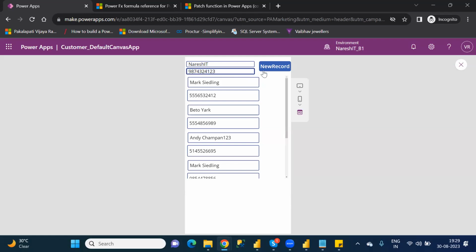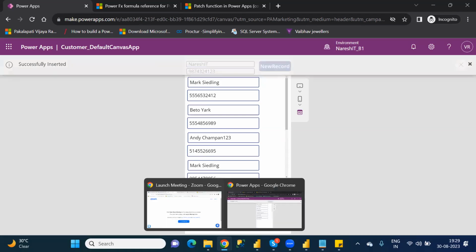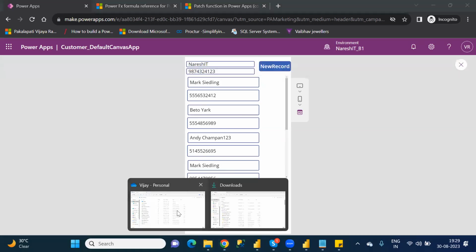Now click on new record. See here, a successfully inserted pop-up message comes, which means it is successfully inserted into that particular data source.